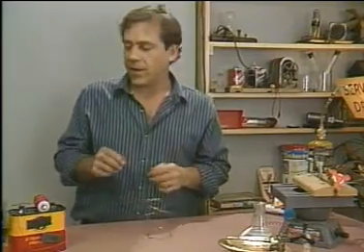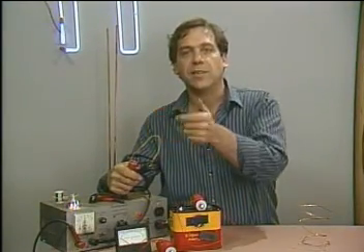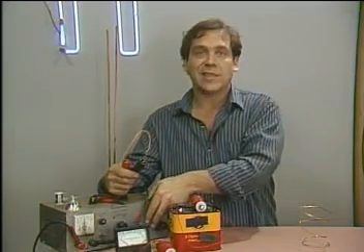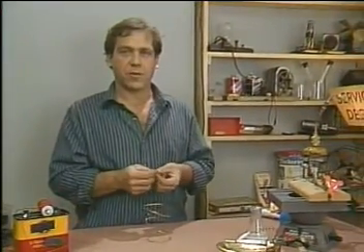The conversion of electron flow to heat is a real common one. Lots of things that perform other conversions also generate heat. Heat is generated in any medium that resists the flow of electricity — that actually qualifies most things. This is a piece of stainless steel wire. The wire found in a heater, toaster, stove, or water heater has its resistance tailored to create heat continuously without melting. Electron flow can be converted to heat, and heat can be converted to electron flow with a thing called a thermocouple. If two dissimilar metals are joined and heated, a small current flows. The effect is used on gas appliances to signal whether or not the pilot light is lit, and in some thermometers.